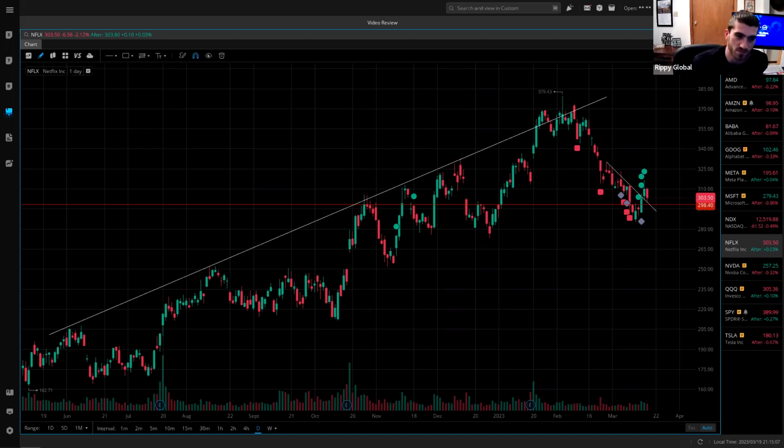Price action over indicators. Me personally, as a trader, price action over indicators every time. But that's just me personally. Everything I say is a personal biased opinion. If you ask anyone else, they'll say indicators only, 200 EMA, like that's just how they are. But for me personally, I always use price action. Charts never lie. That's what I live by.